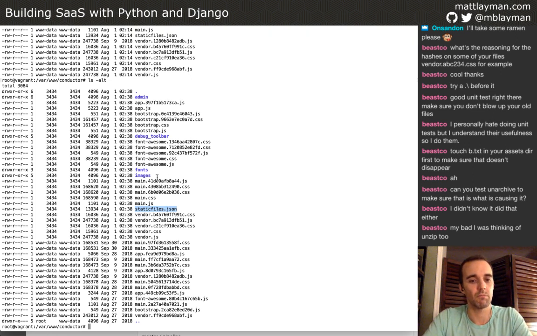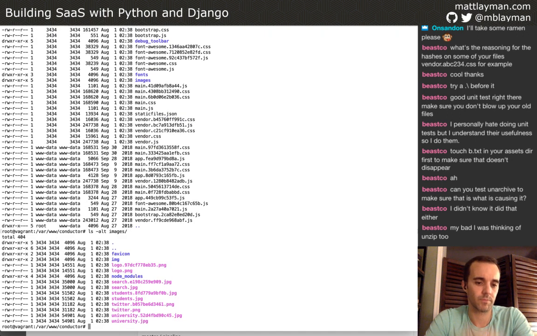Okay, so moment of truth. Why are all of these the same? Why is this the same timestamp? So look, this is fascinating. It has the different SHAs, so that means the merge seemed to have gone well, but the timestamp is the same? I don't get what happened there. Let's look at the images and see what happened. Oh crap, none of those files are changing. So that's the hard part about this test, that we're not changing other stuff.